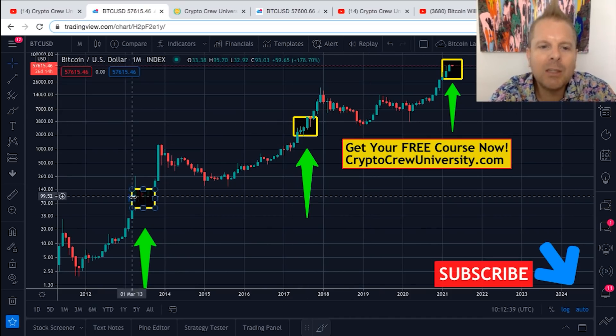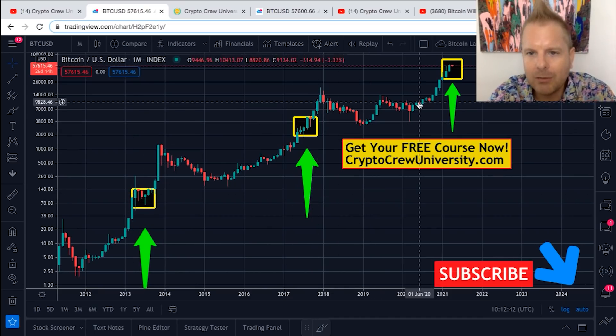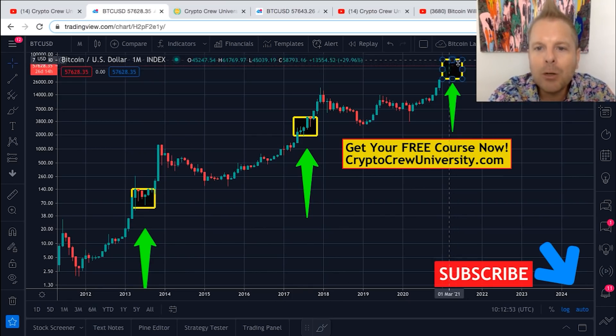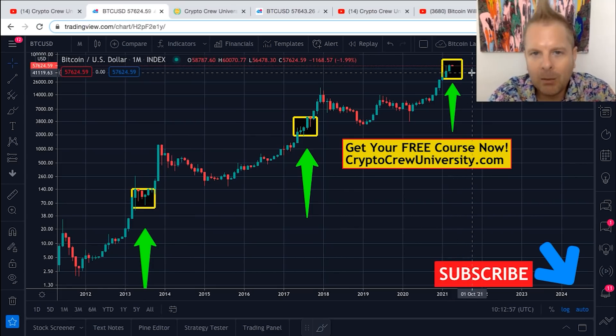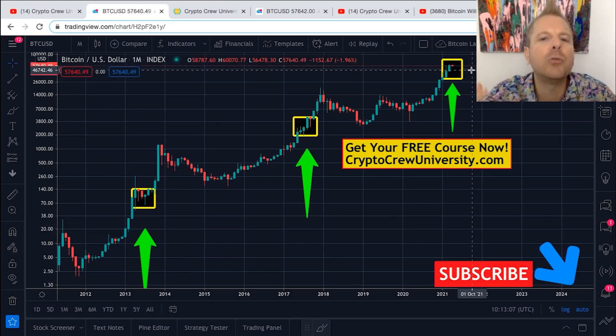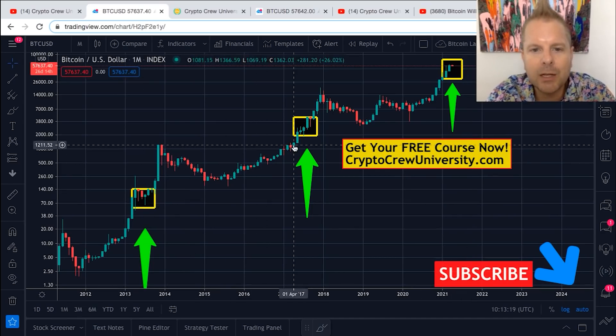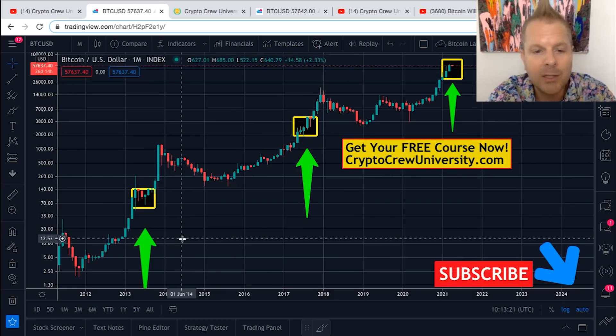Why is this important? If Bitcoin follows this philosophy, we're going to be inside of this box for potentially a couple more weeks to a couple more months. When we reach our market cycle top, we are going to enter a bear market. But this bear market should have its low inside of this box — meaning the next bear market, even how horrific it can be, is not going to go any lower than $32,000. According to this theory, this strategy, and this study, we're only presenting the facts.